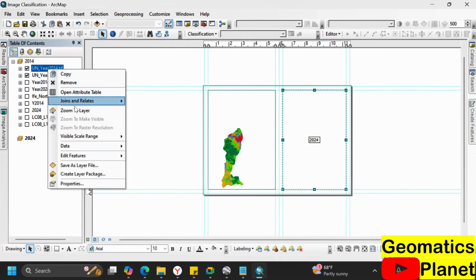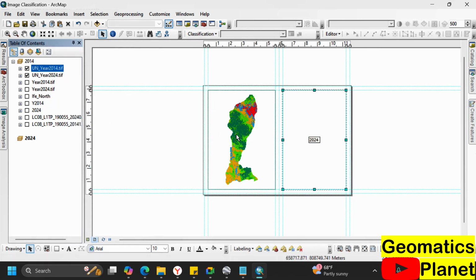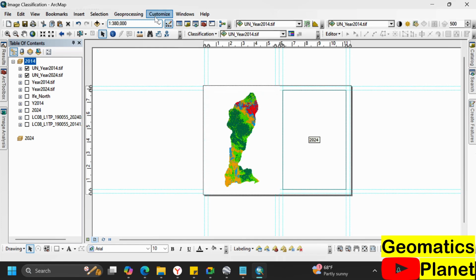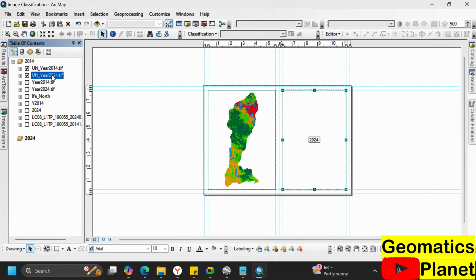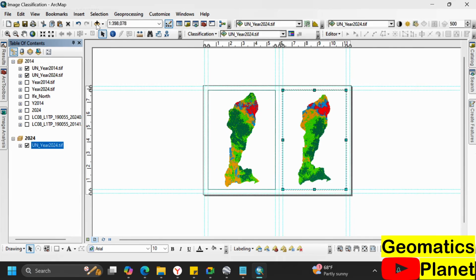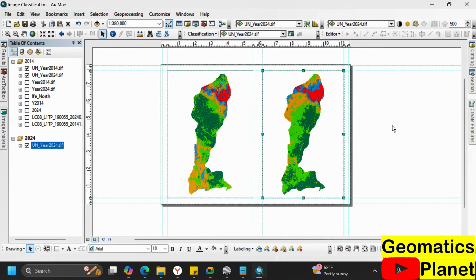So if I zoom on 2014, I will zoom to layer, and that's going to give me this. Then I will now activate this layer by clicking on it, and I see it is 4999999. So I can adjust the distance to be maybe 380. 1, 2, 3, press enter, and this is 380 here, and I can leave it like this, and I'll copy this and click on this here, and I'll drag the 2024 file into it, and I'm going to paste the scale for all of them to be in the same scale, and both of them are in the same scale, as you can see here.